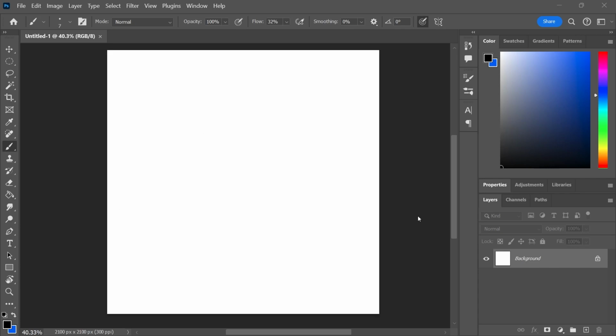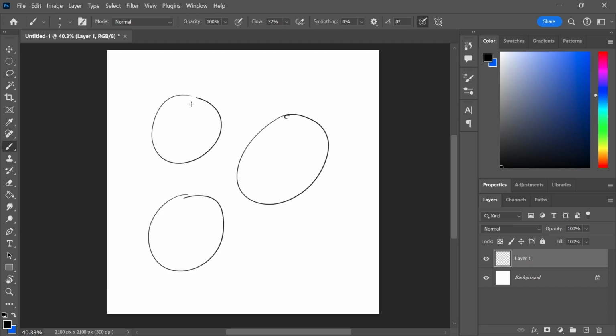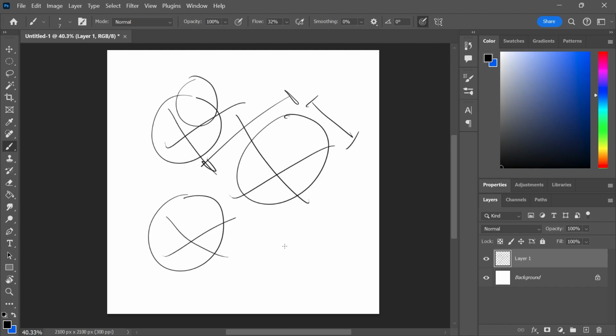So right now we are in our background. We have our background and our layers, and this is something we don't want to touch. And I'm going to open up a new layer here, clicking that button, and it's right on top of the background. Here I'm drawing circles, and my goal is that I want to have nice clean circles, and of course we could see all these ovals and oblong circles are just not doing it.